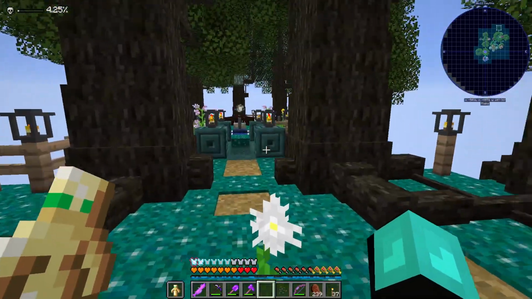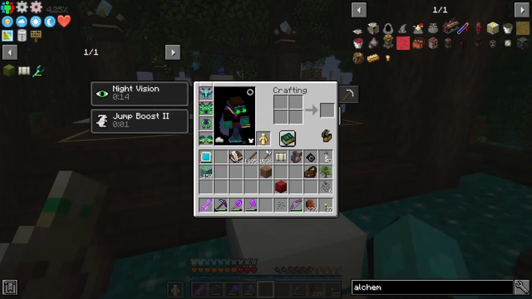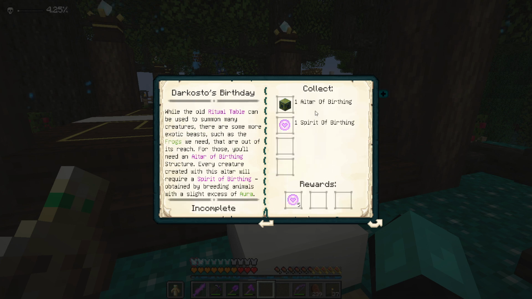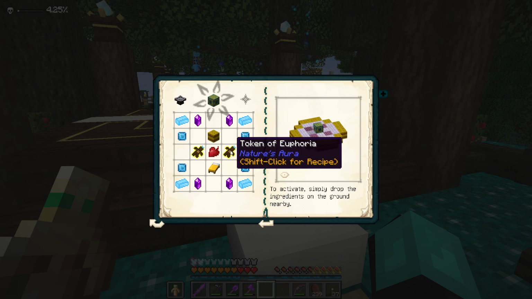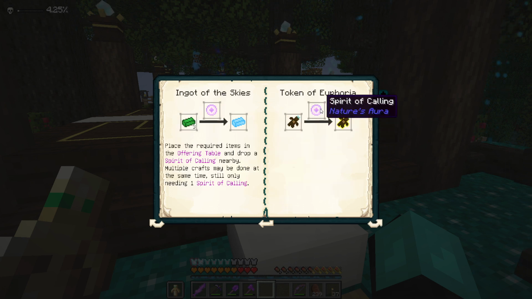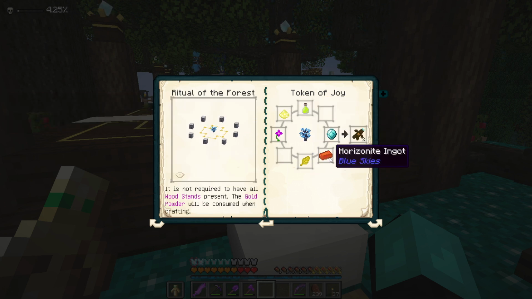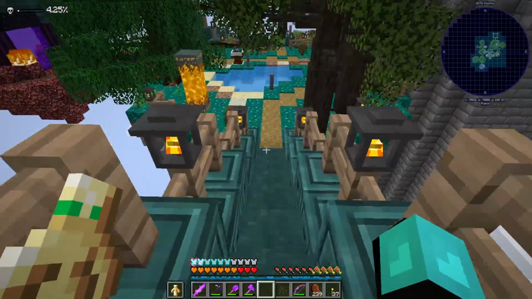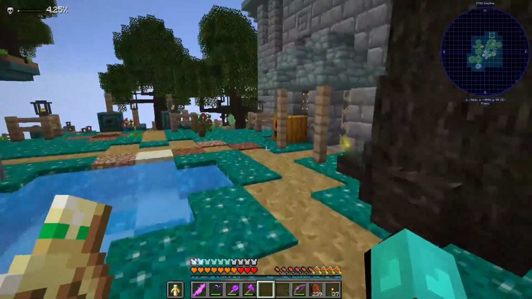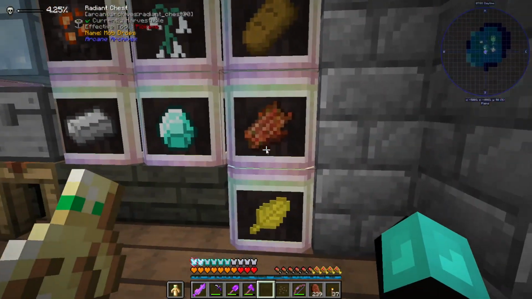Right. We need to look at the next quest, I think, because we're not getting any closer with this one. So let's start going in here, and we need to have a look at the altar of birthing. A token of Euphoria is a token of joy with a spirit of calling, so we need 2 of those. And a token of joy is probably the least problematic. So let us go. I think you can do multiples with one call as well, can't you? So let us go and get a token of joy, and we can make that first bit.